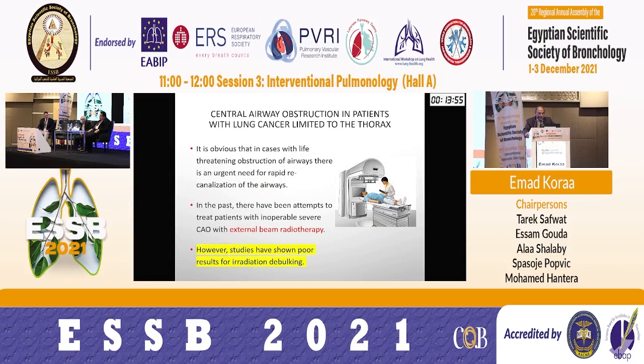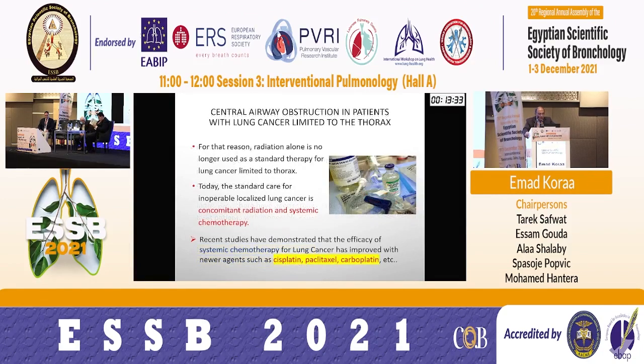It is obvious that in such cases of life-threatening obstruction of the airways, there is an urgent need for rapid recanalization of the airways. In the past, external beam radiotherapy was always used for treatment. However, studies have shown poor results for irradiation alone. For that reason, radiation alone is no longer used as a standard therapy for lung cancer limited to the thorax. Today, the standard care for inoperable localized lung cancer is concomitant radiotherapy and systemic chemotherapy.